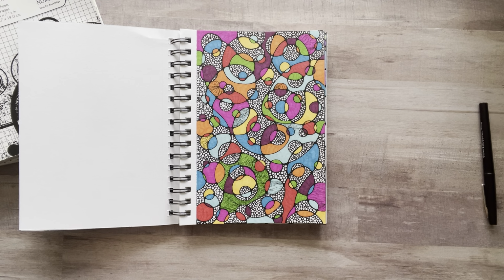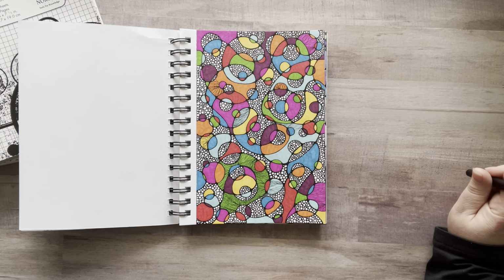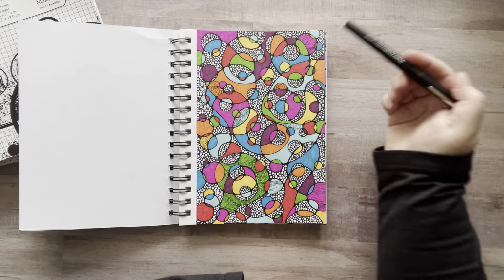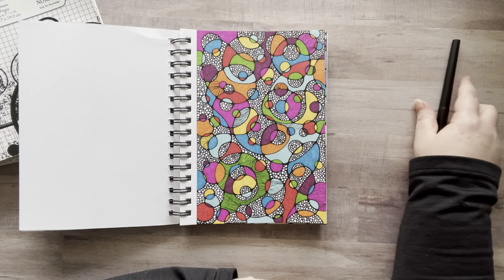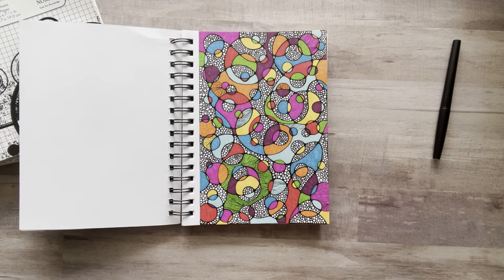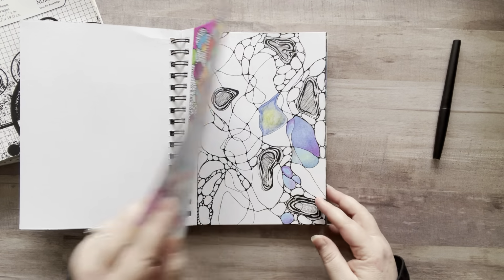And the reason why this is such a meditative process is because you're really thinking about what you're doing and you're just kind of zoned in on what you're doing. So there's lots of different ways to do neurographic art, and I'm going to show you basically what that is here in just a second. But there's lots of different ways.